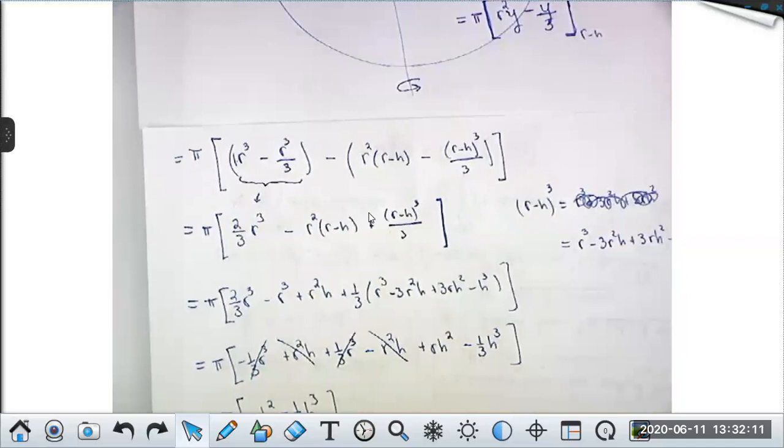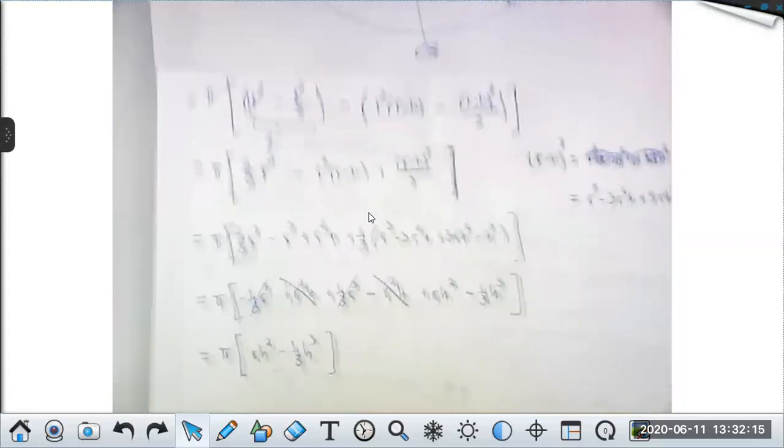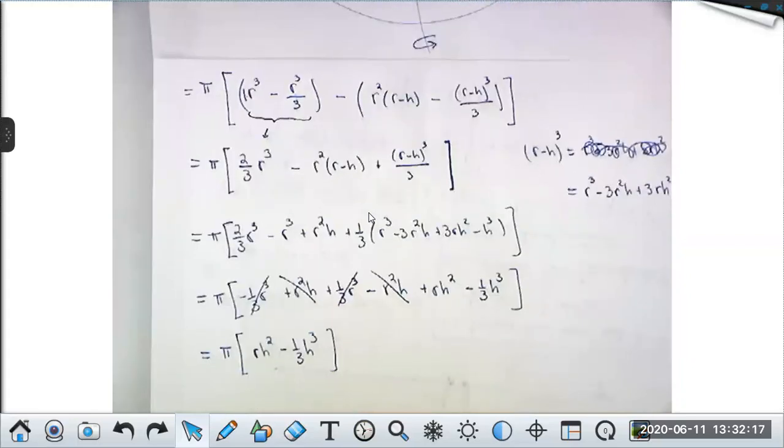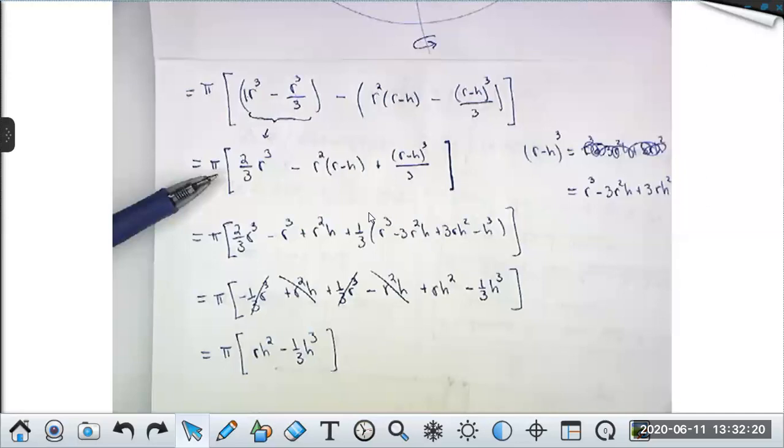Okay. It's a lot more complicated than I thought it was gonna be. It is a little bit. Like I said, if you wanted to leave it here, this would be okay. I like the neatness of the last one though. There might be other ways to attack this algebraically, but I think that's probably the fastest way.